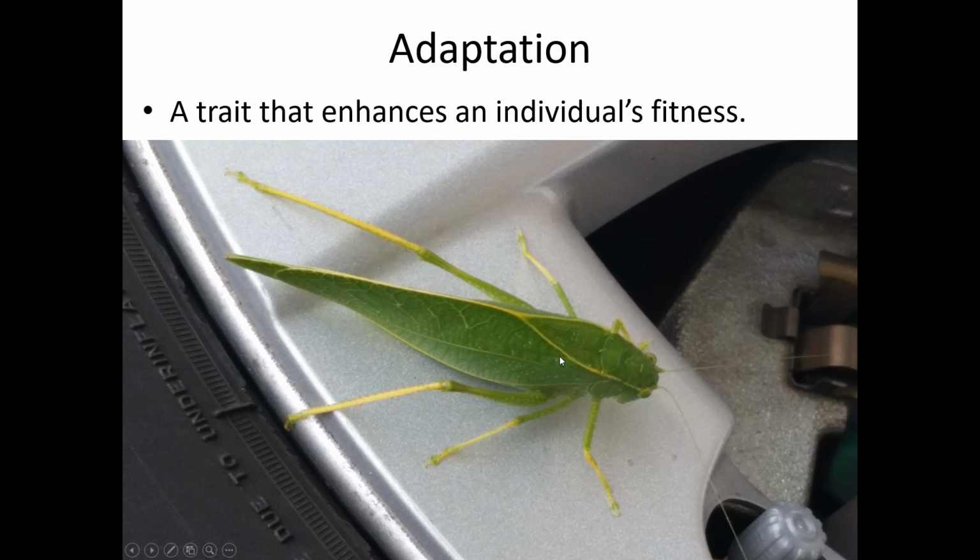If the environment changes, like let's say a fire comes through and all the bushes, trees, and shrubs die because of the fire, this guy's not adapted for that anymore, and so it's not going to survive as easily because it's easier to see it against a burnt backdrop. So adaptations are environment dependent.